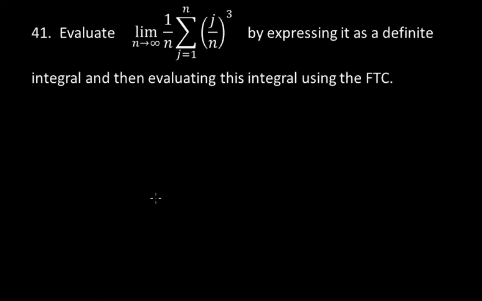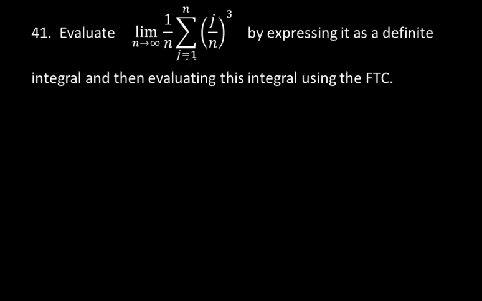Question 41. Evaluate this limit by expressing it as a definite integral and then evaluating this integral using the fundamental theorem of calculus. Well, we certainly could not evaluate that limit as is, because as n goes to infinity, the sum keeps getting longer and longer and longer. In other words, the expression that we're taking the limit of is not in closed form, as we say. There's no formula with n in it that we could take the limit of. So we need to express this as a definite integral.